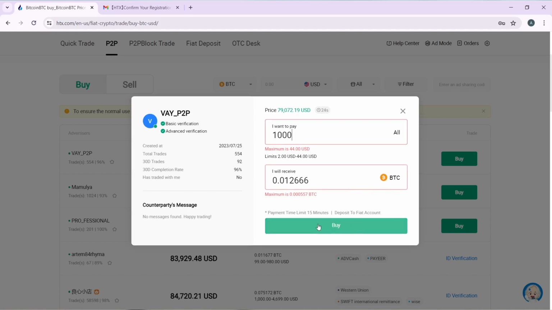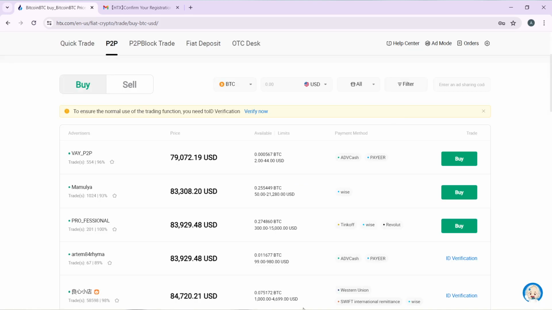So go ahead and click on buy, and once this person accepts it, that's fine. You'll be able to receive your BTC, and it's going to be added to your HTX balance. So that's pretty much the process. You can go over this tutorial from top to bottom to get acquainted with the steps, and once you're done, you'll be good to go. I hope this tutorial marvelously helped you.